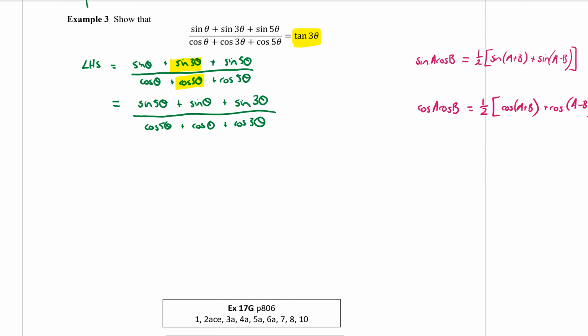Okay, now these first 2 terms here, the sine 5 theta and the sine theta, let's have a look at those angles. 5 theta could be written as 3 theta plus 2 theta. It could be 2 things added together like that. It would also work that would be 3 theta minus 2 theta. That would make the second one sine theta. Okay, now recognizing that, I have got 2 sine things added together where I've got the A and the B added and the A and the B subtracted, and it would work for those 2 terms.